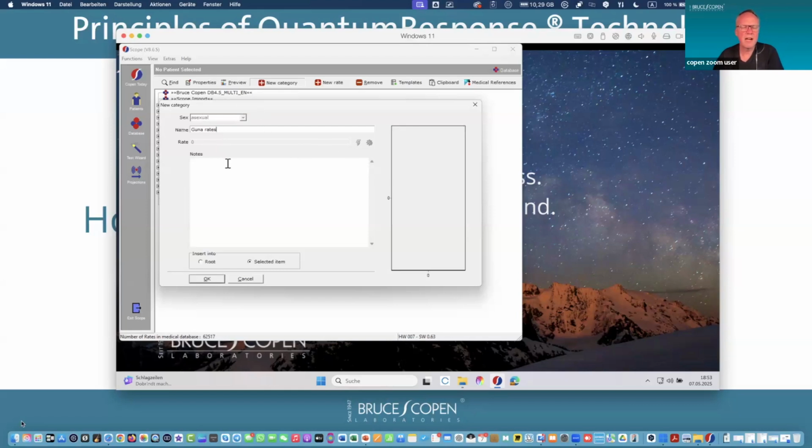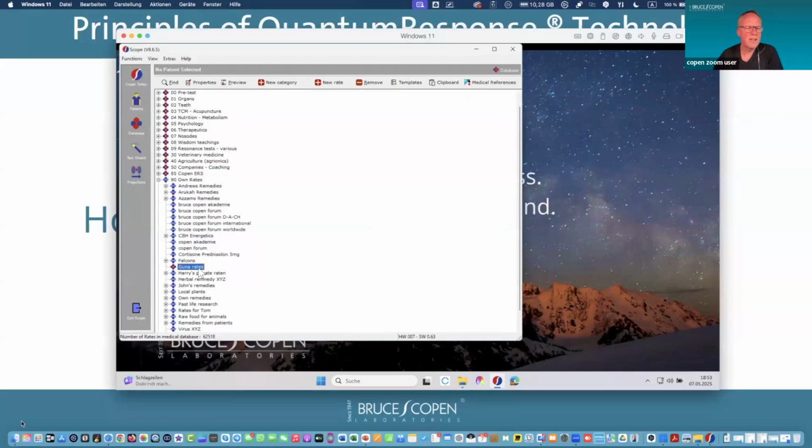As you can see, everything else is gray. You could put in some notes here: contains the remedies from Guna. And you will see there is now a new category, which is called Guna rates, as we named it.